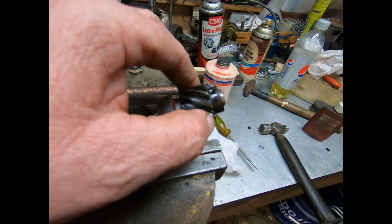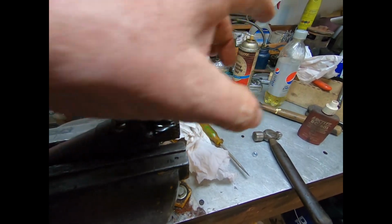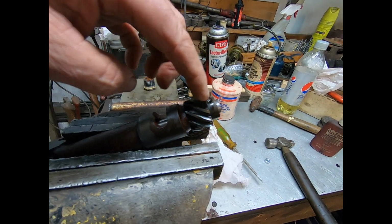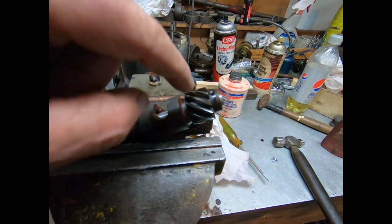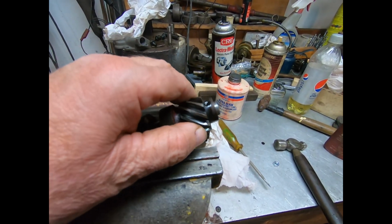I just tapped it on off camera. I put some Loctite in the actual gear, so as it went on, it would wipe it off this side. You don't want to put it on the shaft, because if you do, when you drive the gear down, it'll force all the Loctite down in here. So, yeah, don't put it on the shaft. Make sure you put it inside the gear. Slide it on.